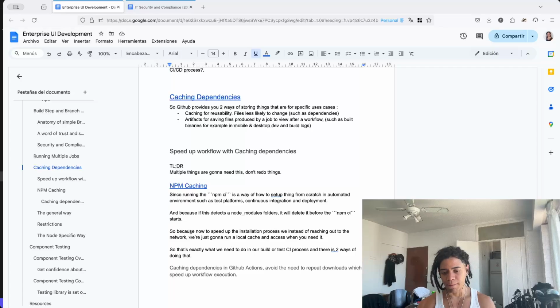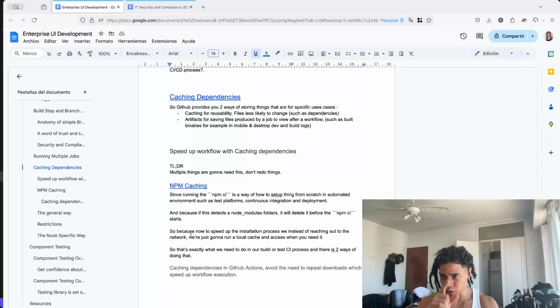Or it is more relevant for a branch and its children, all right? So the idea here is I want you to use this cache. Instead of hitting the network, going out and downloading the packages and installing them, I want you to first take a look at the cache before actually going there.